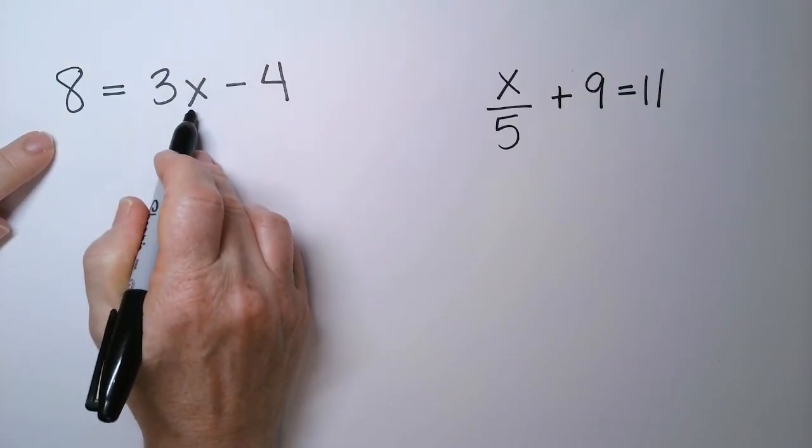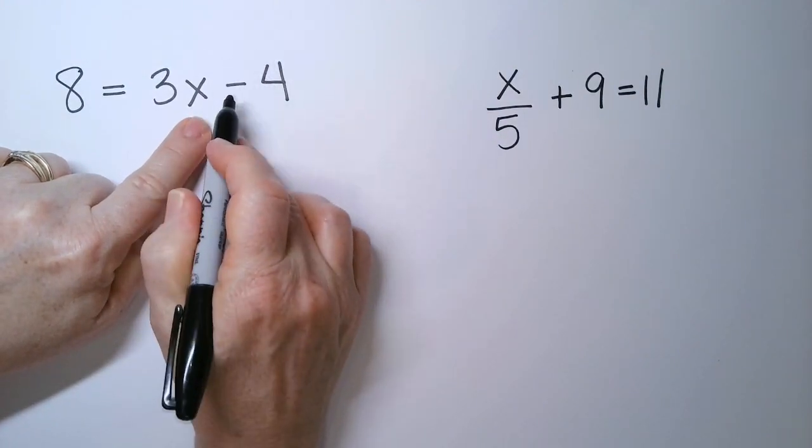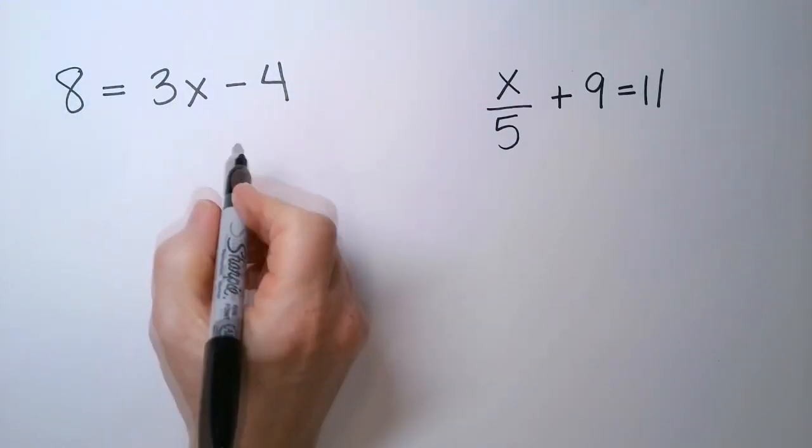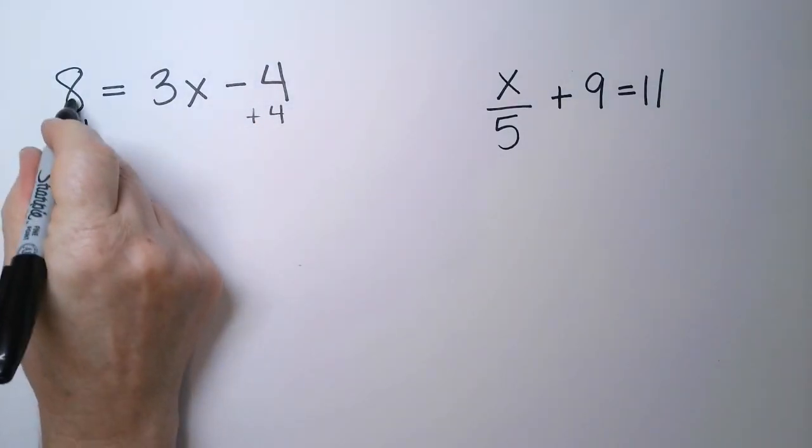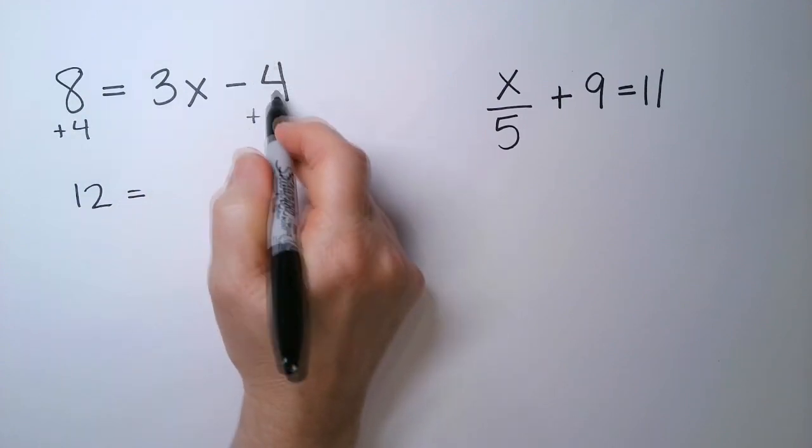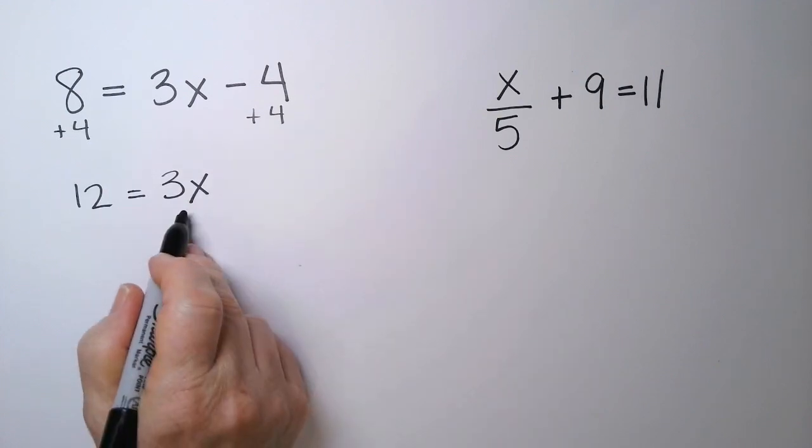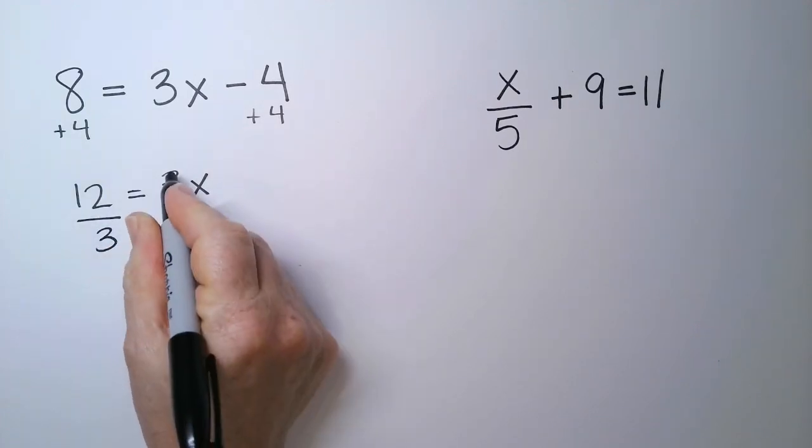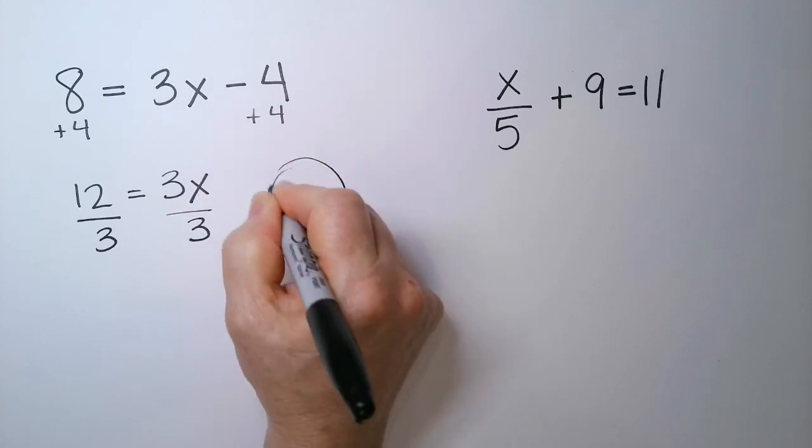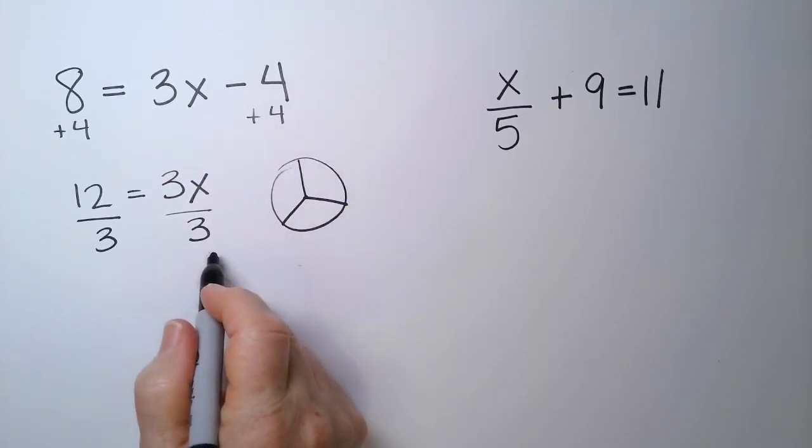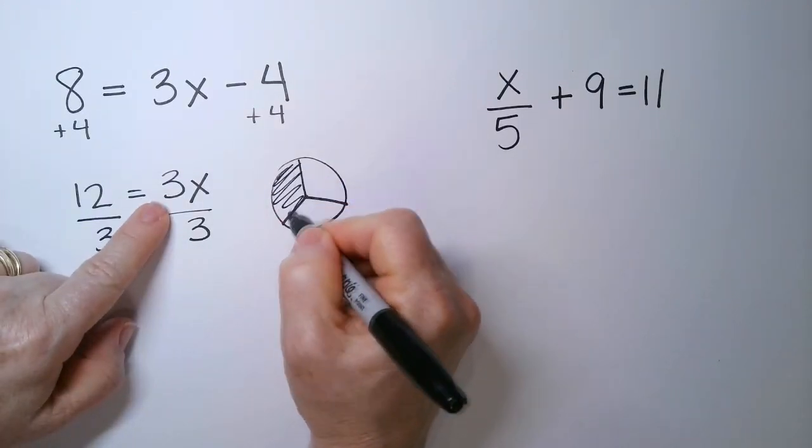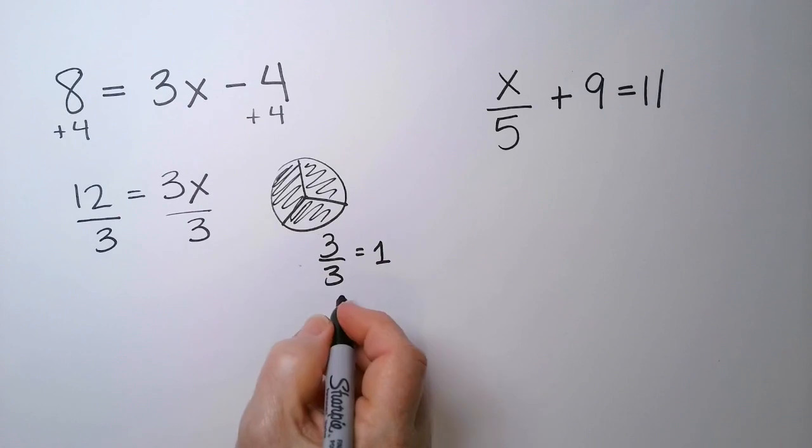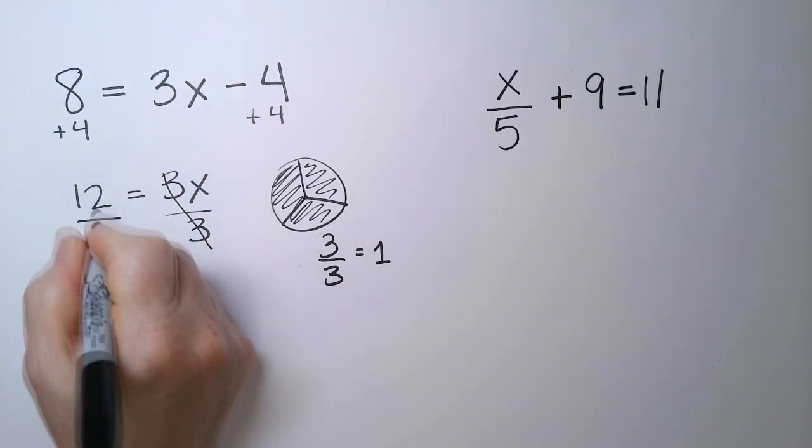I have 3x on this side, there's my unknown, and we have a minus four. So this is the thing I'm going to handle first. Any numbers that don't have an x attached, I want them all on one side of the equation. So I'm going to add four to both sides, and eight plus four is twelve, equals, this goes away because minus four and plus four, and all I have left is 3x. Now I want to work on getting the x by itself. So I'm going to divide both sides by whatever is in front of the x, and in this case it's three over three. Remember what that means. Three over three means I have something that's in three parts, that's the bottom, and three means I'm talking about the whole thing, so three over three actually equals one, from fractions. So this goes to one, and I have x equals twelve divided by three is four. So x equals four.